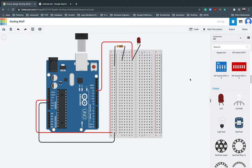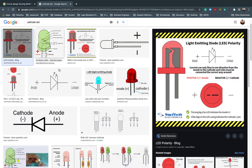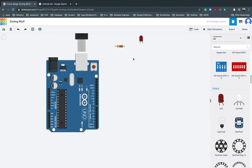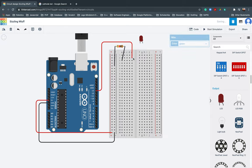What happened? Wait. Anode, it's positive. Sorry. That's why I'm wrong. Anode, it's actually positive. Again, it's the longest. The longest leg, if that is the longest leg, that should be the positive one. Positive one here. Then the negative one should be here.